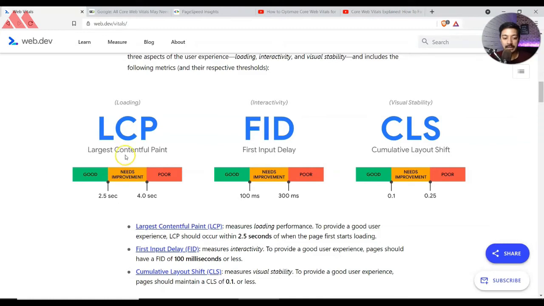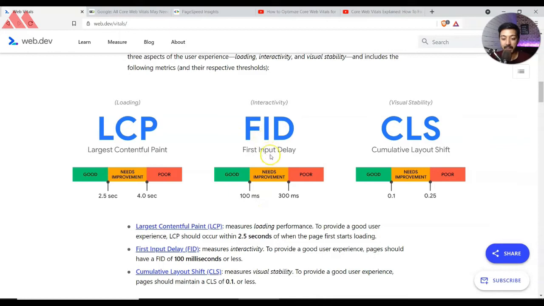So the first one is largest contentful paint, which means that no matter how fast your website is, it defines how much time it takes to load meaningful content on your web page. LCP, that is the largest contentful paint, is measuring how fast the first meaningful content is loading on your website. And for a good score, it should be within 2.5 seconds.